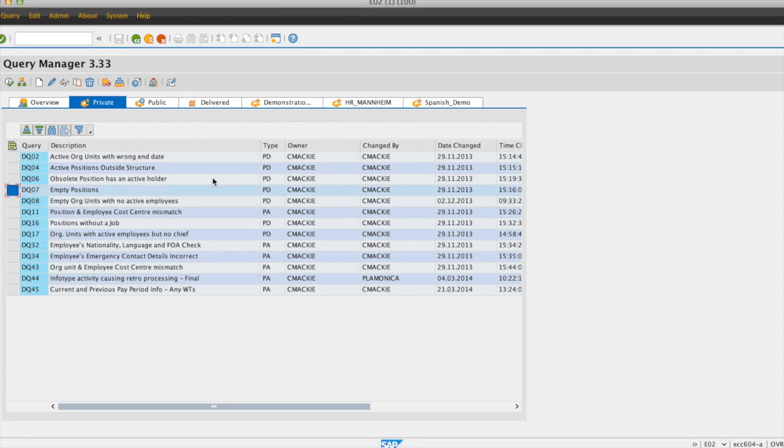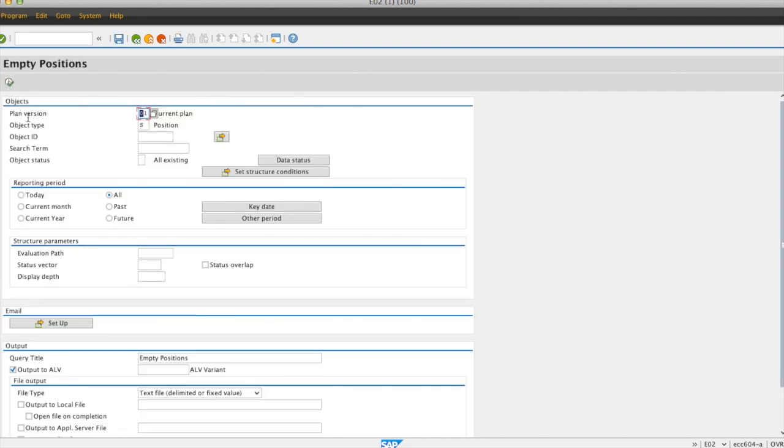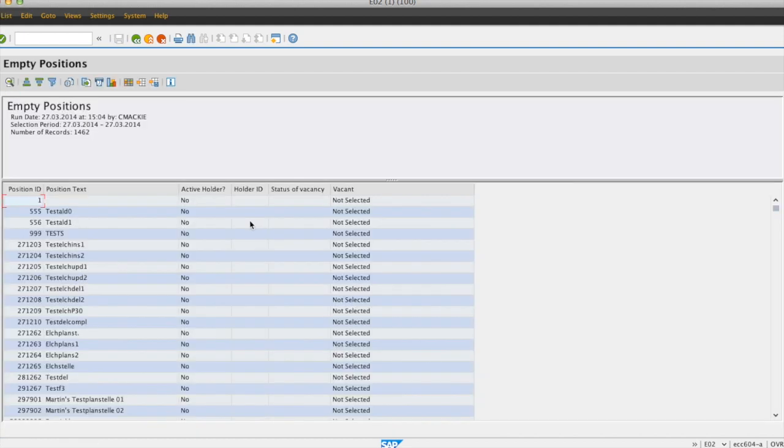This one here is the empty positions report. So if I go ahead and click on execute, by the way, I'm using the SAP GUI version for the Mac as opposed to Windows, so visually the icons look slightly different. This report is going to look at how many vacancies you've got, or how many empty positions you've got within your organisational structure. Now there's two ways of running this report. You can run it for the entire organisation. So I'm going to leave the default values in here, click on today and click on execute.